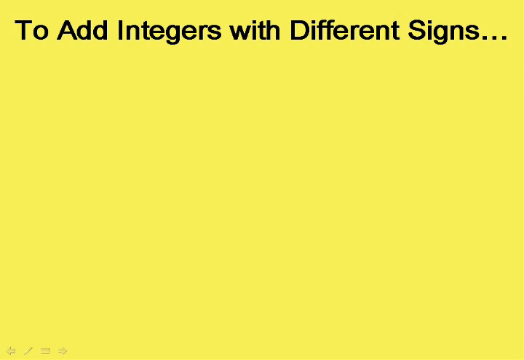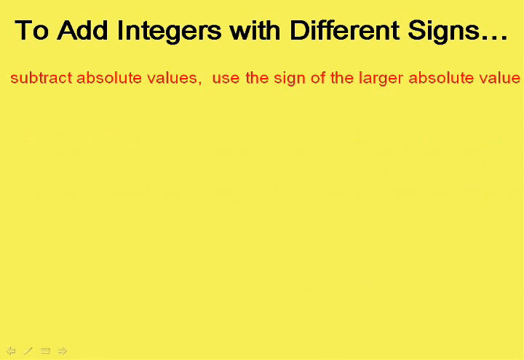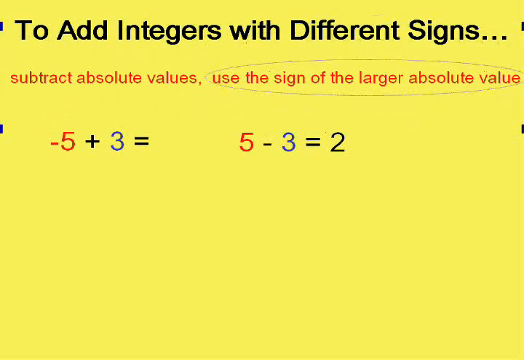To add integers with different signs, one of each, we subtracted the absolute values of the original numbers and then used the sign of the number with the larger absolute value. For instance, -5 plus 3, we subtracted their absolute values. Just forget the signs, in other words. 5 minus 3, and got a number of 2. Now, we made the answer a -2 because the number with the largest absolute value was -5. So his sign goes with the answer. You are correct, sir. And the answer is -2.